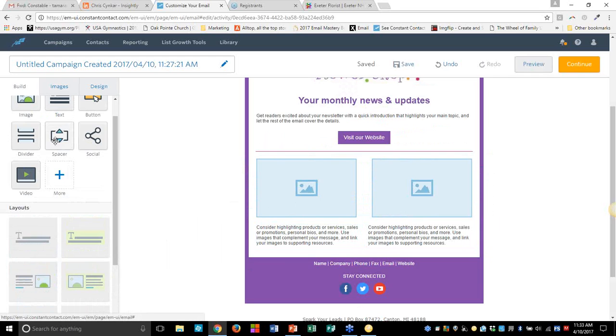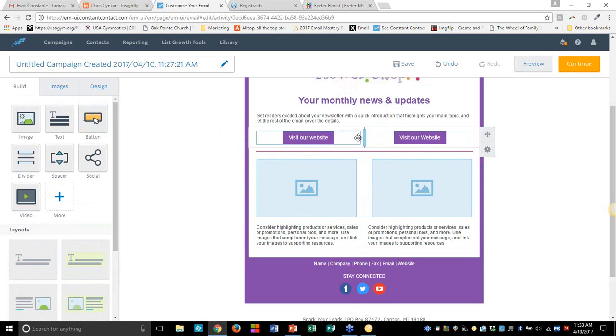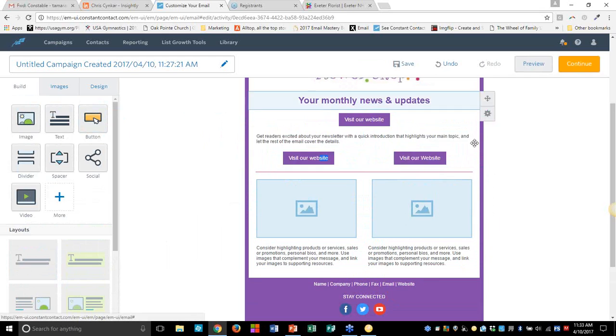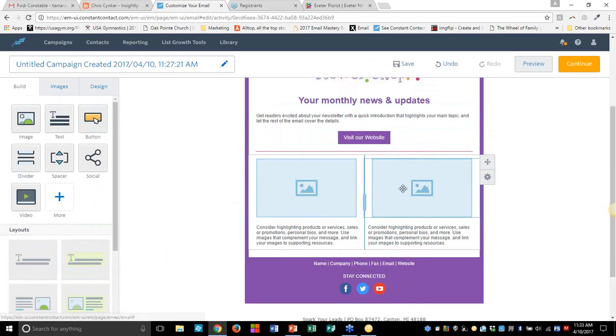But if I wanted to put a button next to a button, you'll see I have the little pink line next to it. So now I have two buttons next to one another. Or I could also move my button up above. So you can see how you're just moving it around to wherever that placement is based on that line, and you can see where the placement will be.